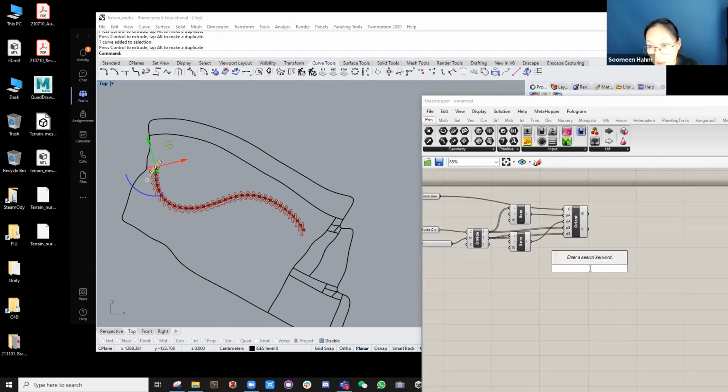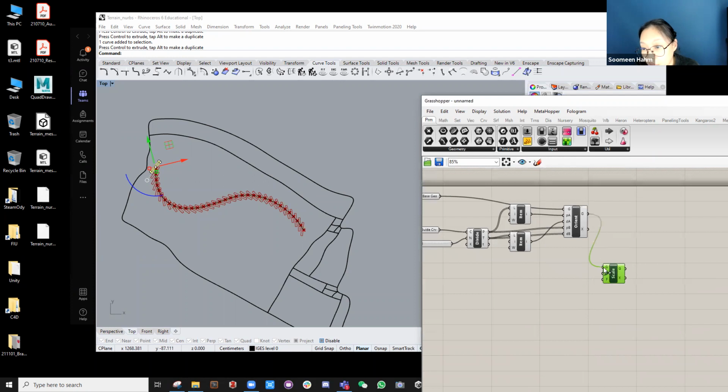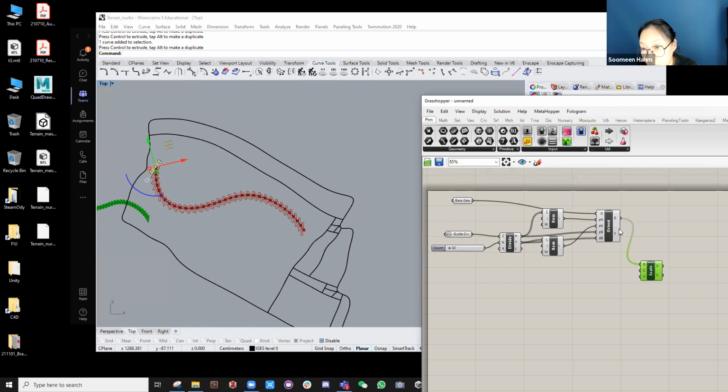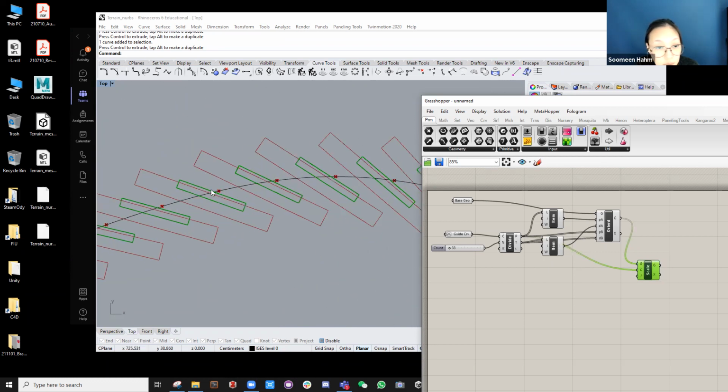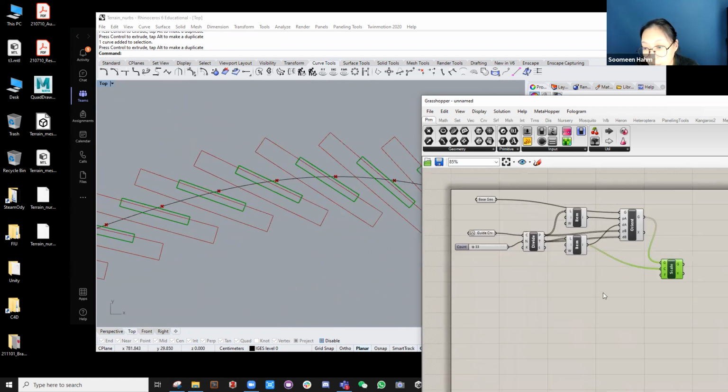So we can scale this geometry according to the parameter. So I'm going to say scale all of these geometries according to their position, like that. And the factor is based on this parameter.